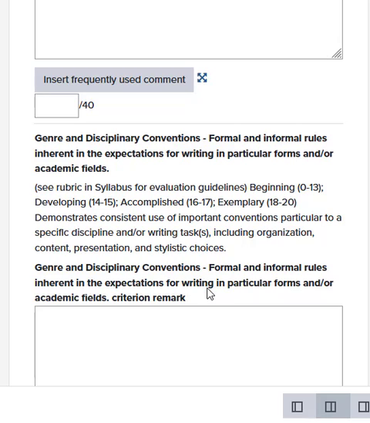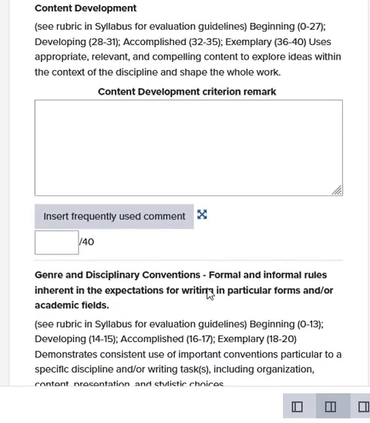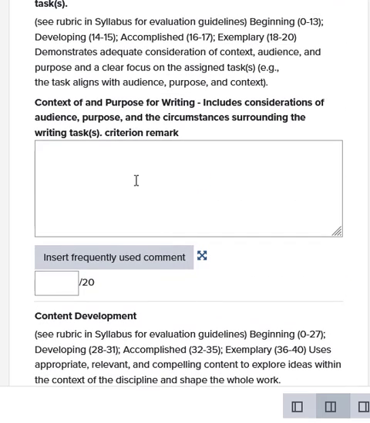And genre and disciplinary conventions, formal and informal rules inherent in the expectations for writing in particular forums and or academic fields. So formal and informal rules. That goes back to the same thing as the first one here. Remember this one, which says includes consideration of audience purposes and that sort of thing.